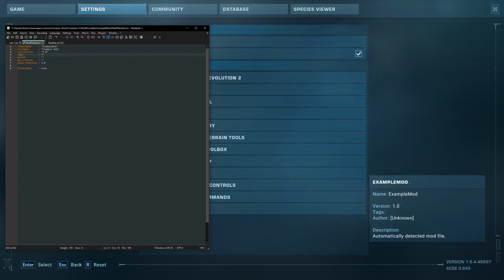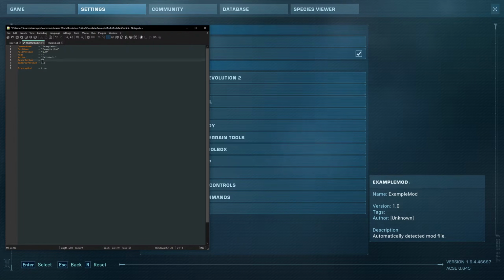We're going to skip tags for now because they can be a little bit more complicated, so I'll cover them in their own section. Author, that's pretty simple, but it's just a string, so it doesn't have to be one person. It can be this, or it can be, say, that, and I don't know, Cobra team, X team, whatever you want it to be. For me, though, that's just my Discord name.